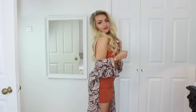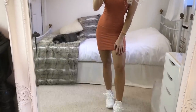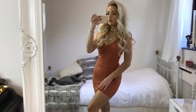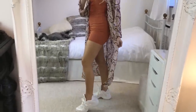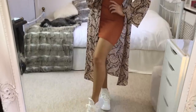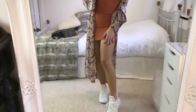For my first outfit I'm wearing this patterned kimono from Missguided with an orange ribbed bodycon dress from Pretty Little Thing underneath. I really like this dress — it fits so well and you could style it with so many different things like a denim jacket or with a t-shirt underneath. The trainers I decided to wear with this look are from Miss Pap. I think the all-white trainer style is so in at the moment and it just complements the look perfectly.